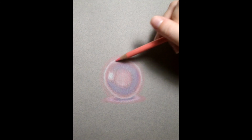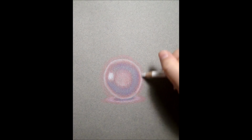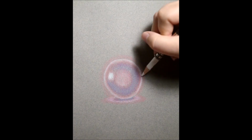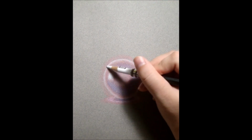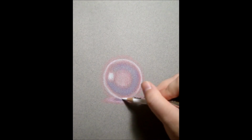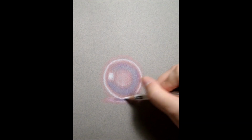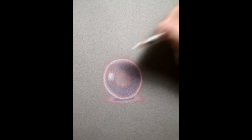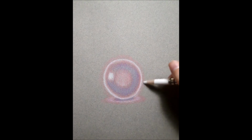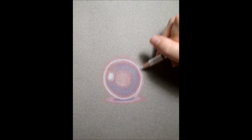You can cover a little bit of the white now with this light pink. And we can go back with the white and intensify some of those highlights. Like this around here. And now lightly shade. And the same area that you added your pink, your light pink, you're going to do the same sort of thing with the white. And sort of let a little bit of that blend in.